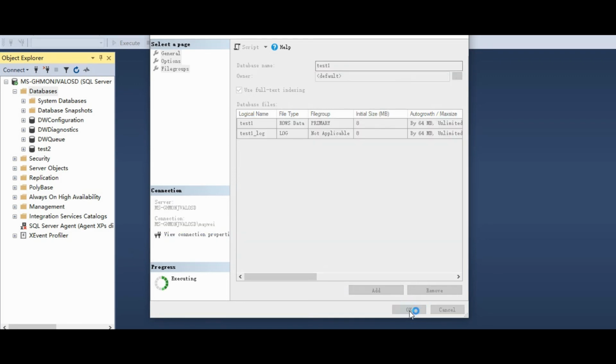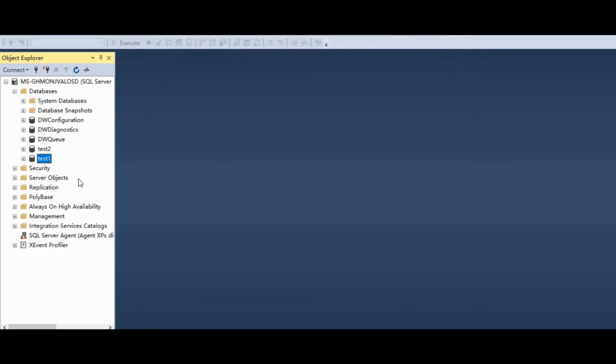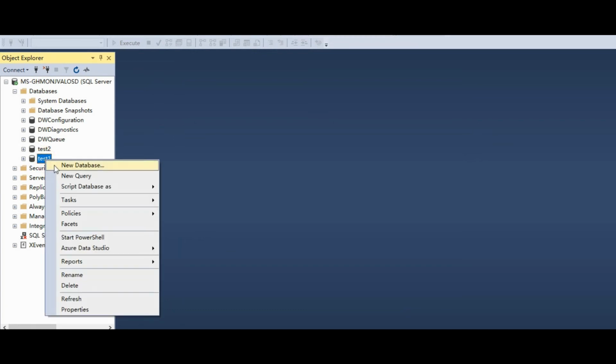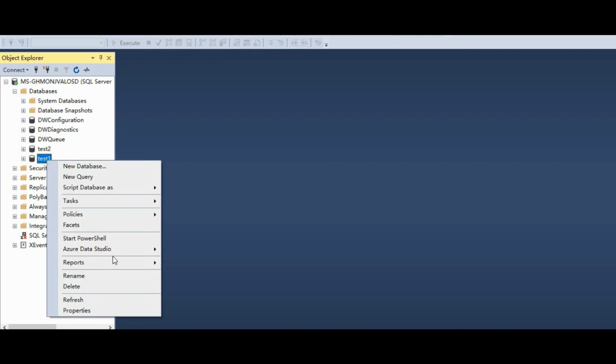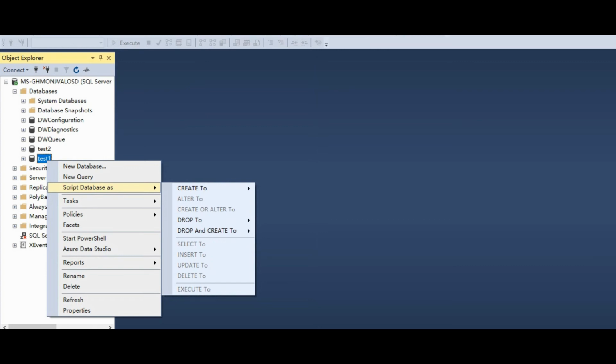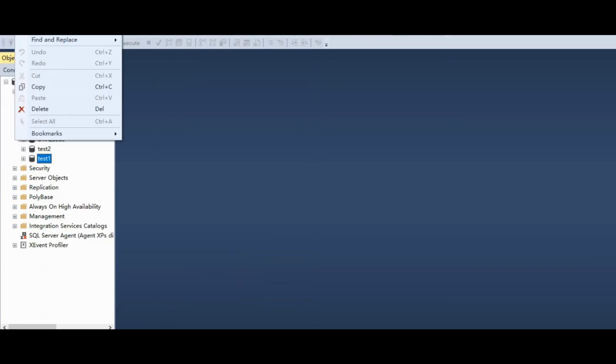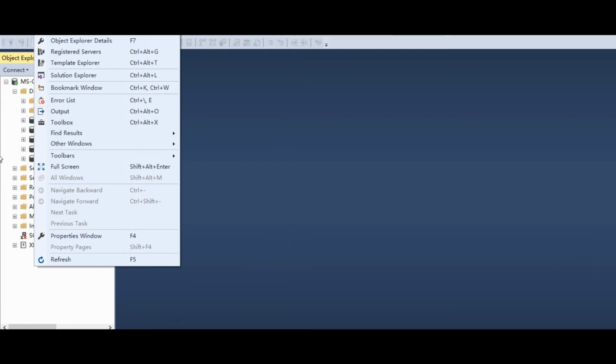It's very simple, similar to managing a folder in our system. So what I'm gonna do is use test 2 because I already created some test data in it. So sample, and open a new query.